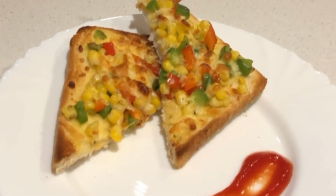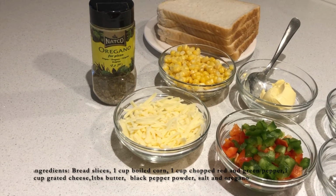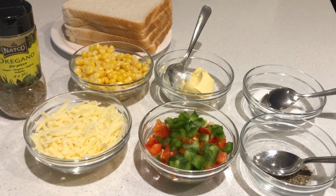We will make corn cheese toast. Ingredients are bread slice, boiled corn, red and green pepper, butter, oregano, salt, black pepper powder and grated cheese.